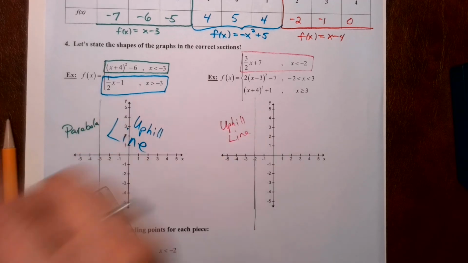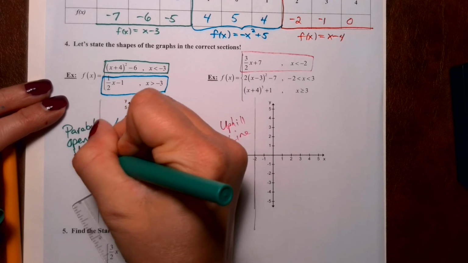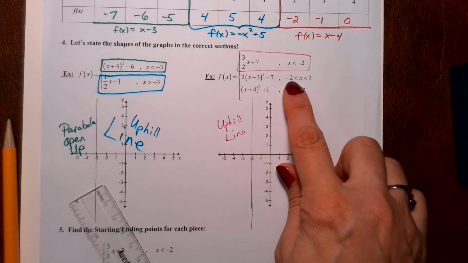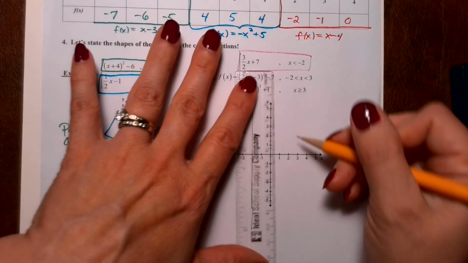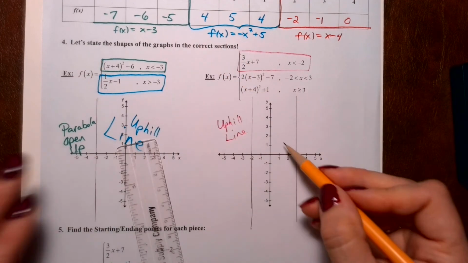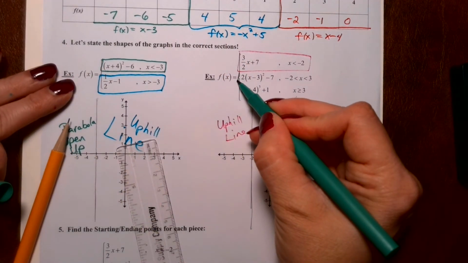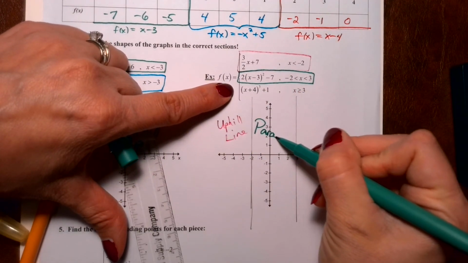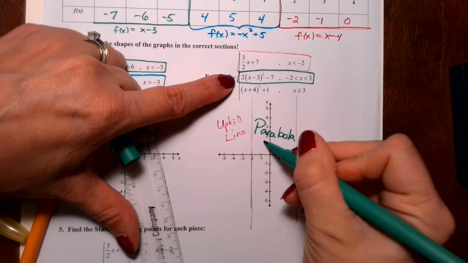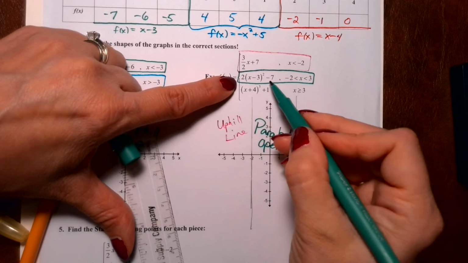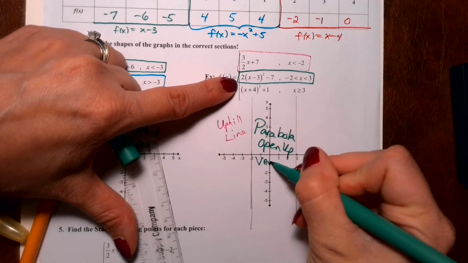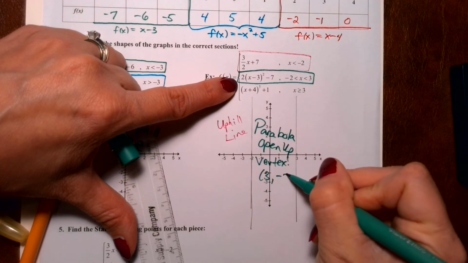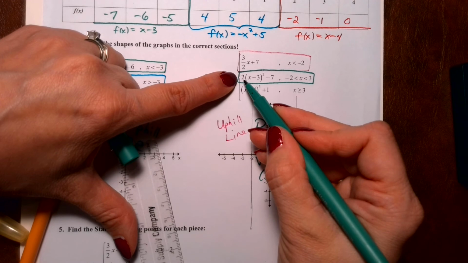This parabola would be opening up. Parabola opening up. So in case I go to graph it and it comes out upside down, oh, wait a minute. This middle section right here goes from -2 up to 3. So let's just build a wall. This middle piece right here would be using this equation, and this is a parabola. This entire section here is a parabola, and it would be opening up. The vertex of this parabola would be what? Yep, 3, -7.